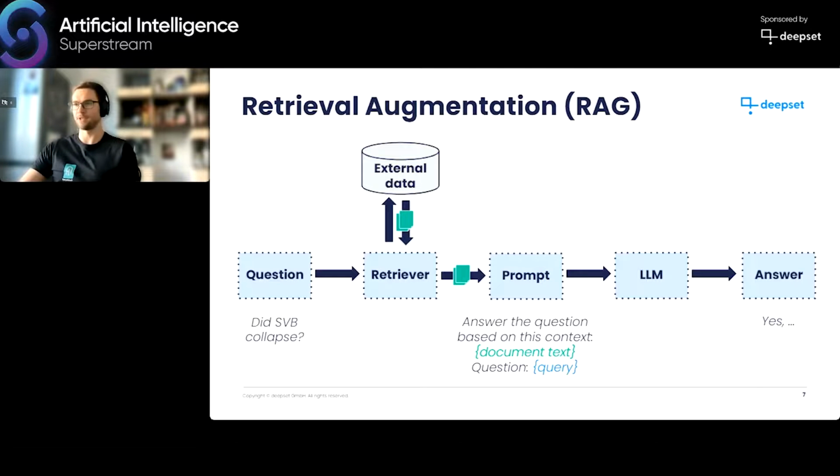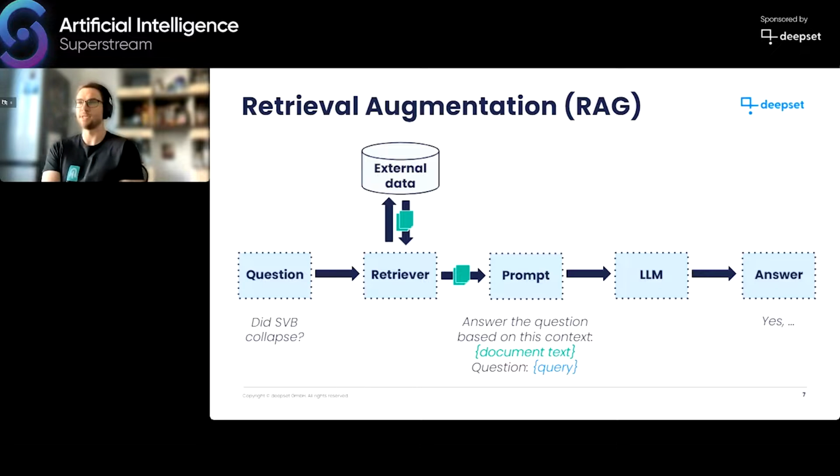Just like a brief schema again. So this is basically how RAG works. We have a question. Then we have what we call a retriever in most frameworks. Also in Haystack, it's called retriever. And the retriever does nothing else than a search application. It just searches the data store. This can be some kind of vector store or traditional search application, and provides the documents.